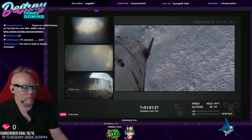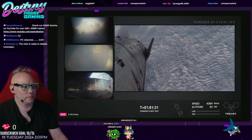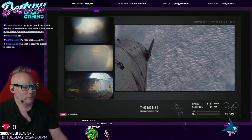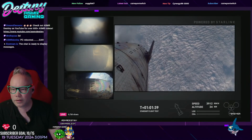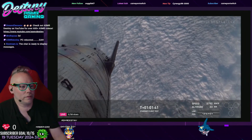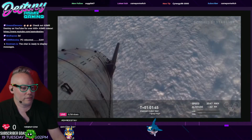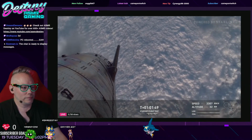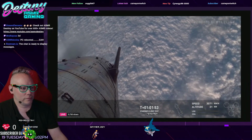Yeah, it's a little burn through. Again, it is important to note when we start seeing that through the ship's descent as well. So like Kate was saying, we're getting some really good data here. It looks like the other flaps are doing a little better. Such an awesome view above the clouds. Some good news. Again, constantly watching. We've got a couple minutes until we're expecting to make it all the way back down to Earth.